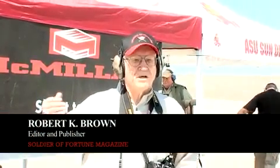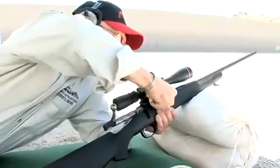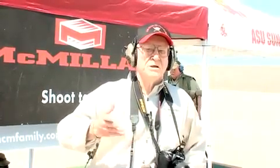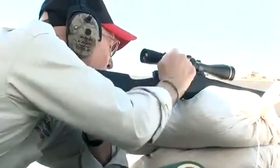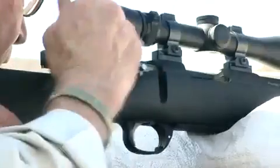With the limited number of rounds I put downrange, one has to be impressed with what happened down there. I actually got a half-decent group, and I had two rounds that were somewhat outside because I was obviously moving position. I told Dave that I would be happy to take any one of those rifles as a gift and put many, many more rounds downrange — though I really didn't get much positive response about my generous offer.